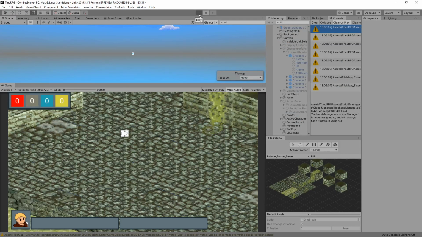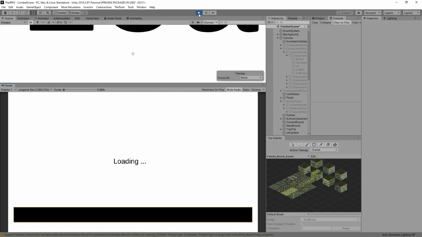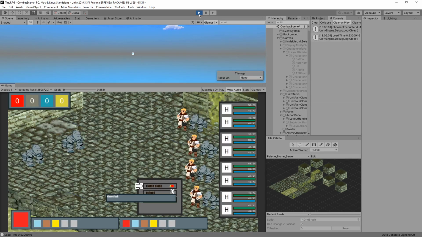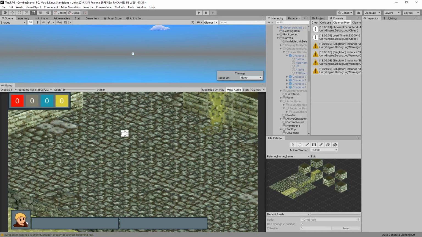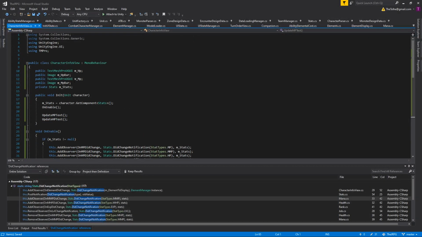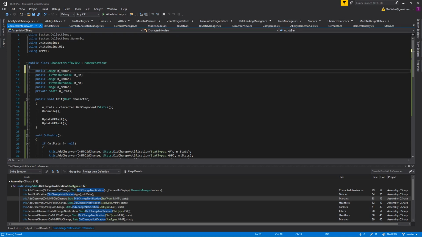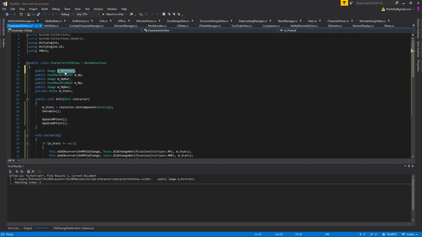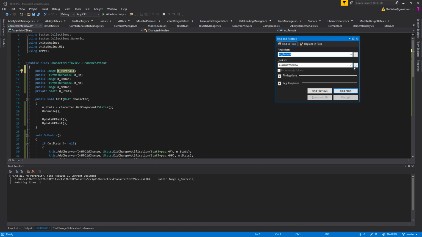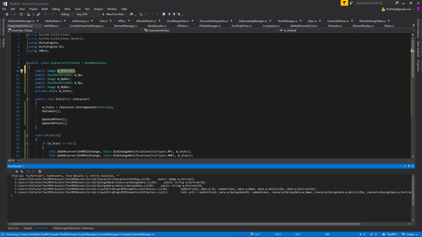The last thing that we're not doing is the portraits. We should probably also set the portrait value. Those are some stats. Okay. Let's get the portraits up and running. So we're going to need another image for portrait. And then we should be able to go grab the portrait code very easily from the turn order stuff.